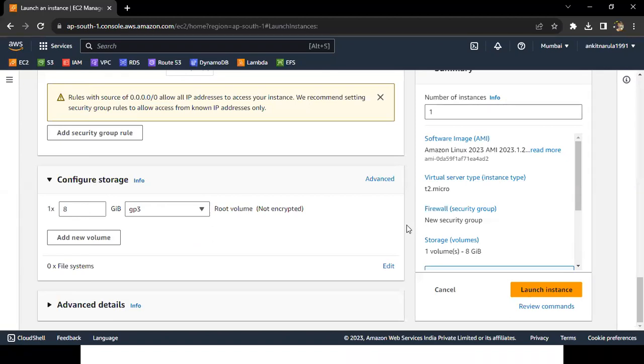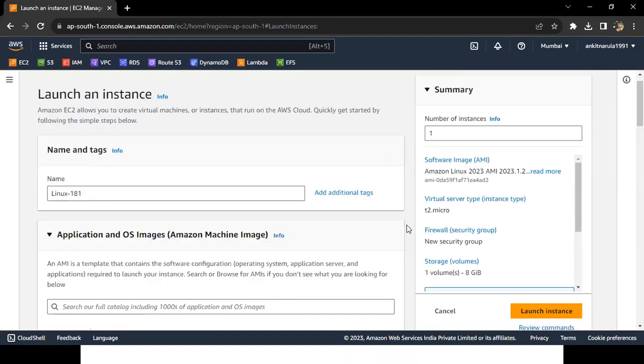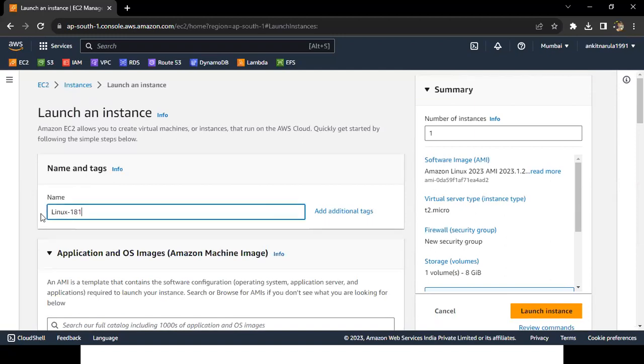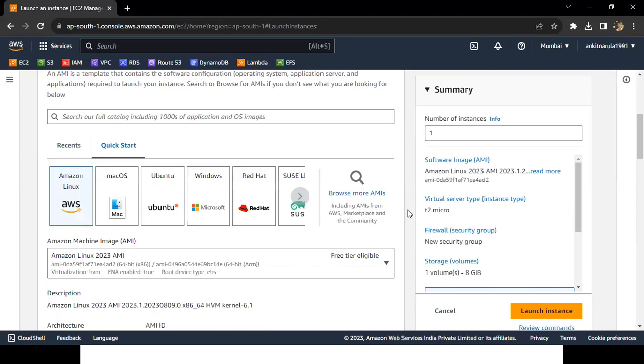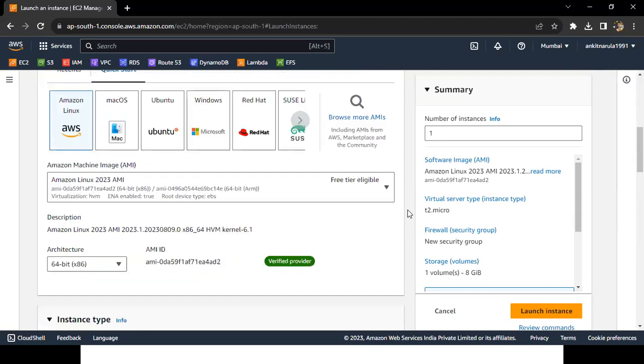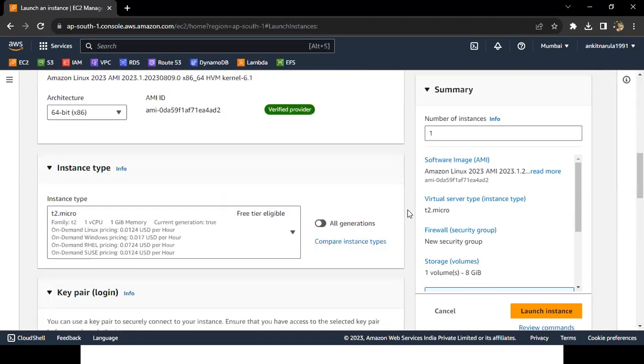So let's have a quick recap of what we have done. First of all, we have given the name. Second thing, we have selected our AMI as Amazon Linux 2023 version. Third option, we have selected the instance type. With instance type, the system is going to select CPU and RAM for our EC2 machine.